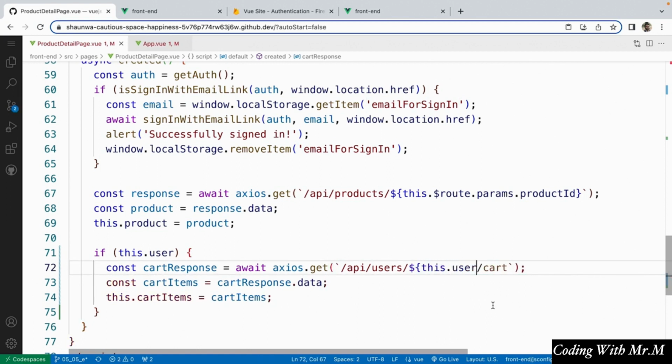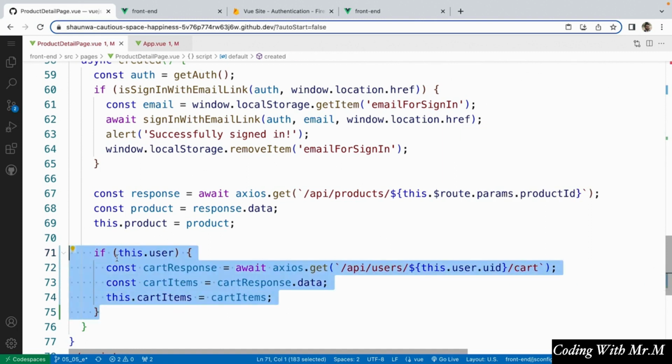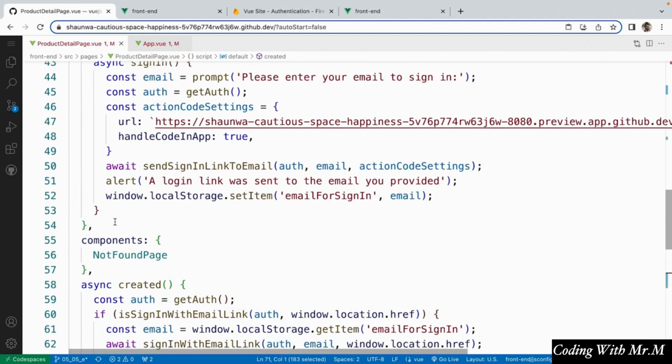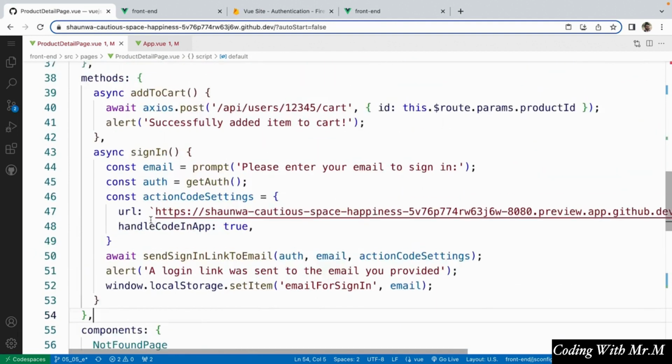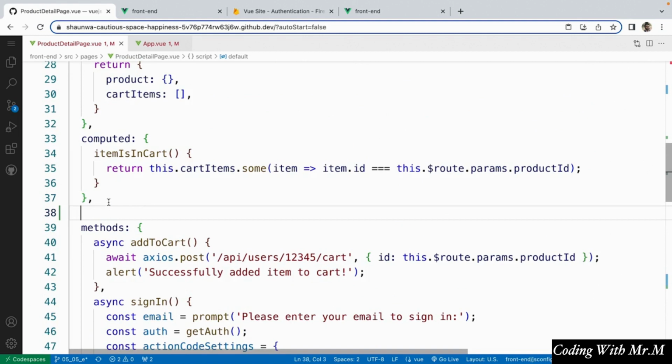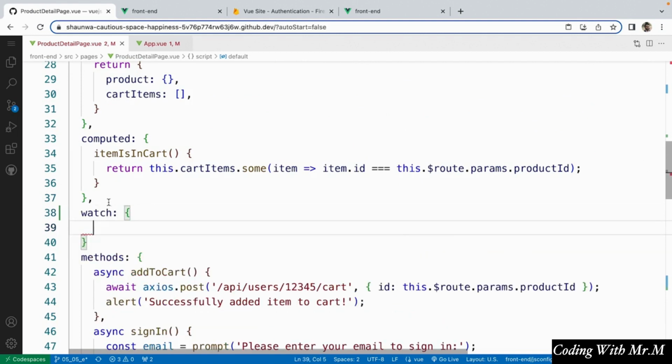So that's just Firebase's property that it uses to store the randomly generated user ID. And we're also going to want to do the same thing, as I set up in a watch method. So what we're going to do here is we'll do it underneath computed. We're going to add a watch for when the user changes, right? When that user prop changes.